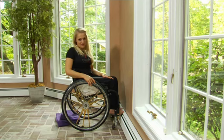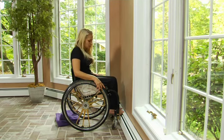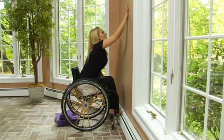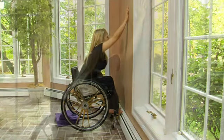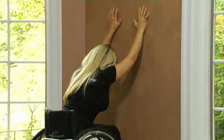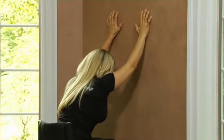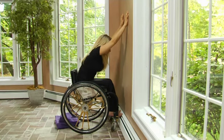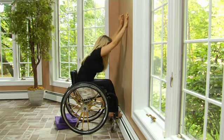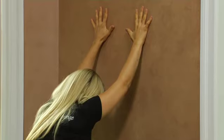If you're wanting to try a forward bend on your own, you can use the wall. If you're in a wheelchair, be sure to lock your brakes, then extend your arms out and place your hands on the wall. Think about grounding through your feet and your hips, lifting your chest, rolling your shoulders back. If you want a deeper stretch, you can climb your hands up the wall, really spreading those fingers wide.